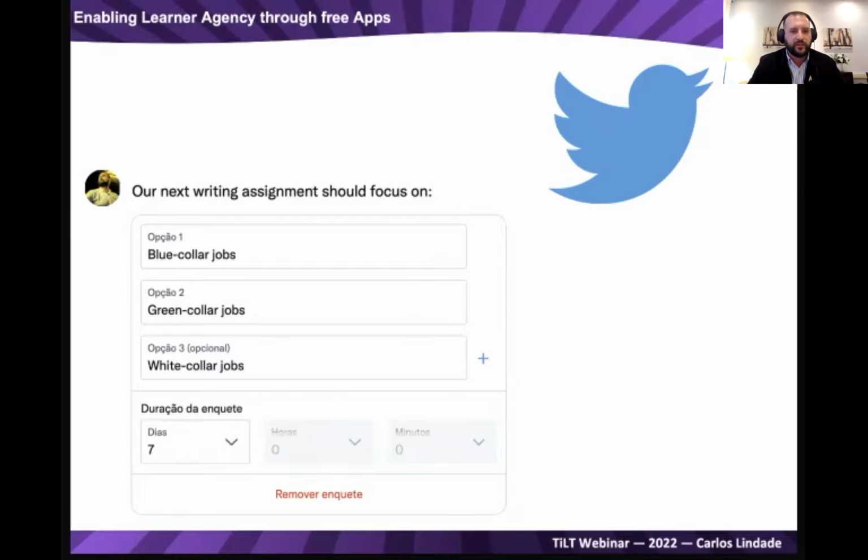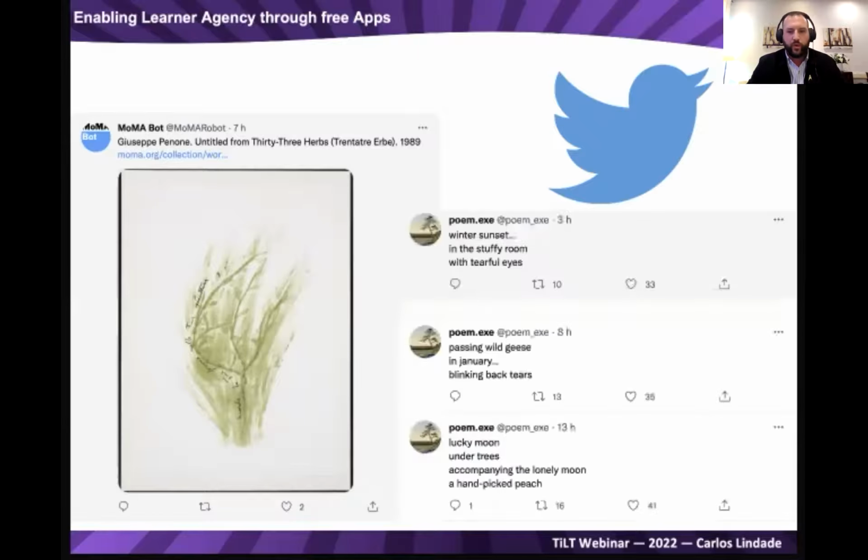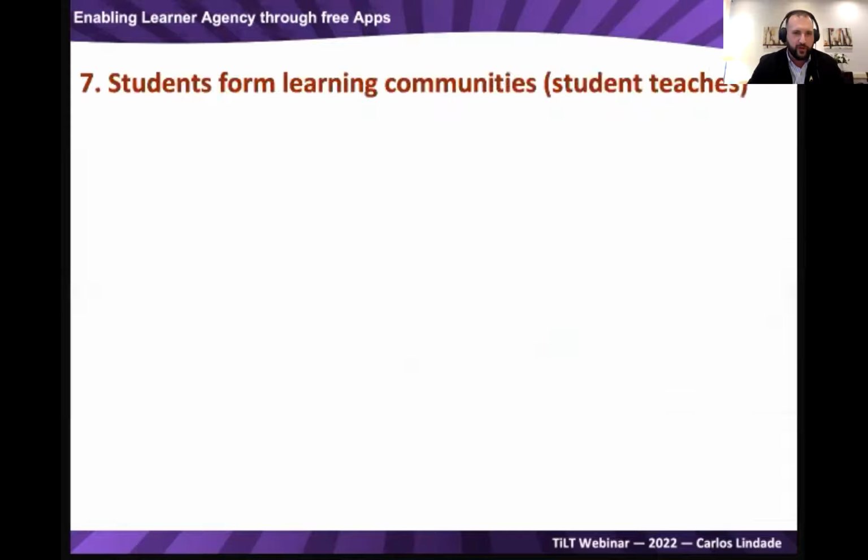Additionally, I would also recommend in this scenario following certain Twitter bots, which are very useful. I'm thinking about the MoMA bot, which tweets a random object from the collection of the Museum of Modern Art 4 times a day, or PoemX, which is a cool bot that generates haiku-like poems and publishes them to Twitter. So it's very interesting material here that we can follow. Not all bots are spam. These bots can actually promote some interesting material that we can use for our lessons, and we can follow them for free.